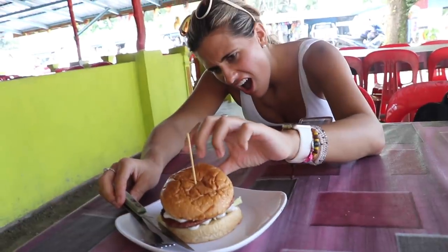Before we move on to our next adventure, we need to eat lunch. We stopped at the first place we saw right out of the beach, and everything looks amazing and it's super affordable. I ordered a burger for us to try. Ian was a little skeptical because it's only $1. Nothing more American than a burger after a day at the beach. It's a little sketch. We have to try it though.